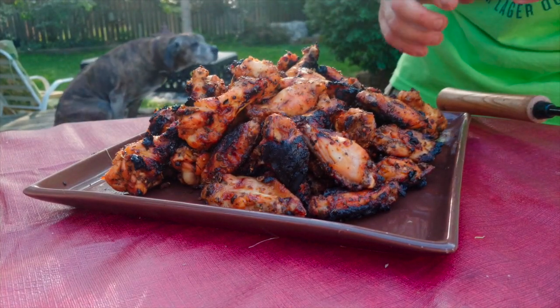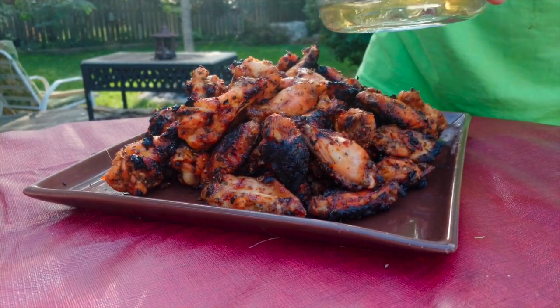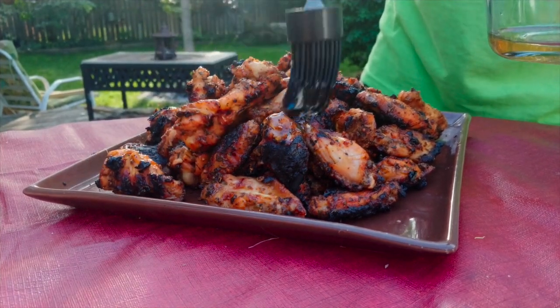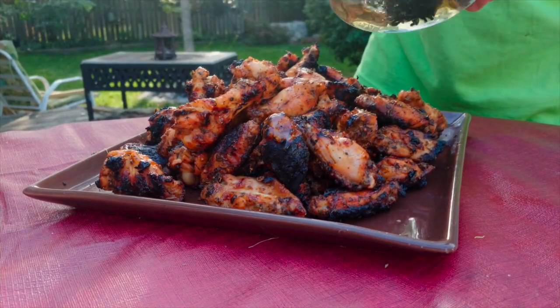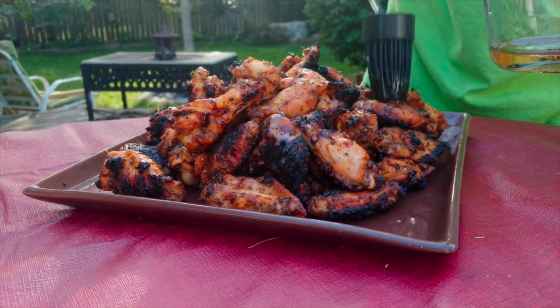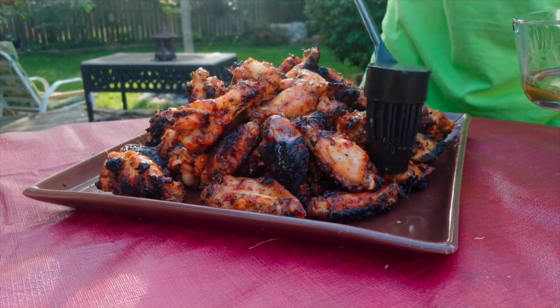They're nice and warm. What I like to do is get some really good honey, and we're just gonna give them a quick drizzle. Let that thing baste there. Give them a quick little touch. All you need is a little bit. It's gonna add a little bit of shine and a little bit of sweetness. It's gonna complement that spicy sriracha and that nice vinegariness from the honey mustard, as well as our dry rub.